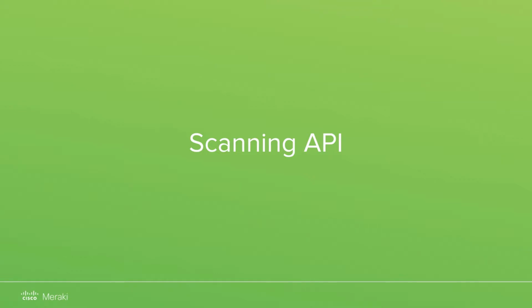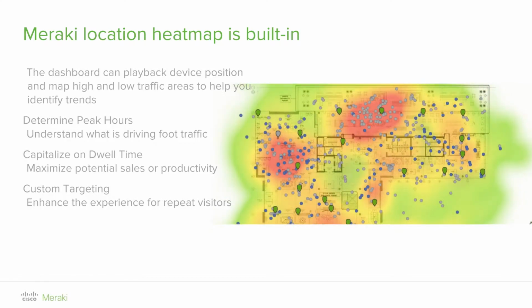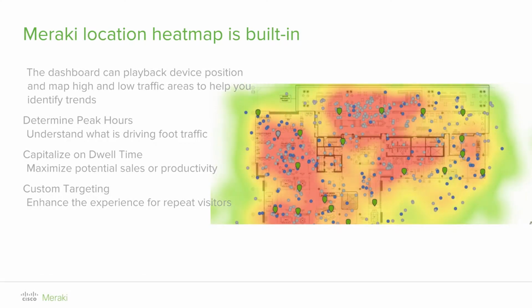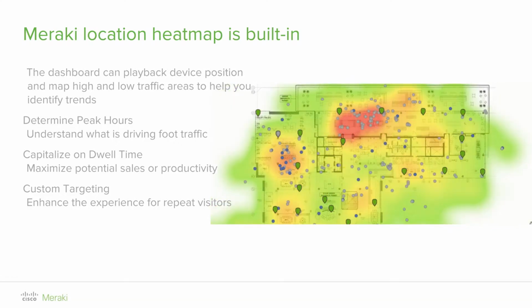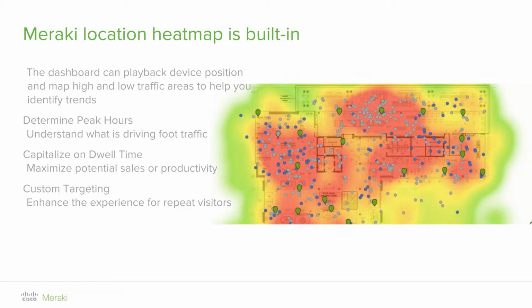Scanning API, we're going to dive in deep real quick on some of the ways you can use the scanning API. Built into our dashboard, we have analytics. You can see proximity, engagement, loyalty. All of this is right on our dashboard, and you can see a comparison between all this data. As well, we also have a built-in heat map that allows you to see blue dots and gray dots, connected and unconnected devices, moving around in your network environment. So we have those X, Y coordinates.